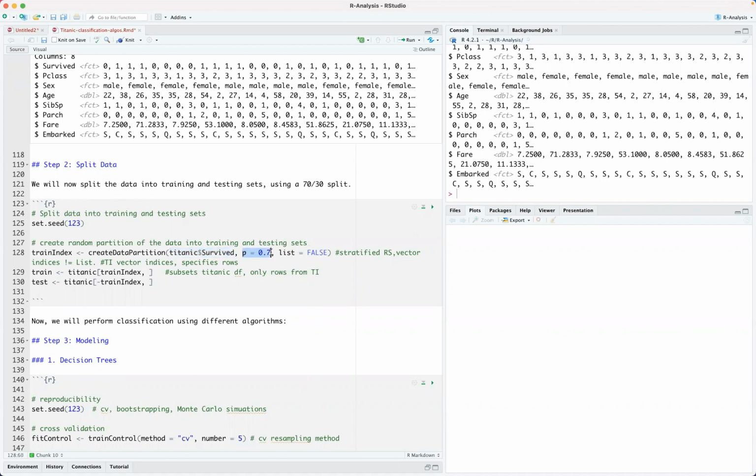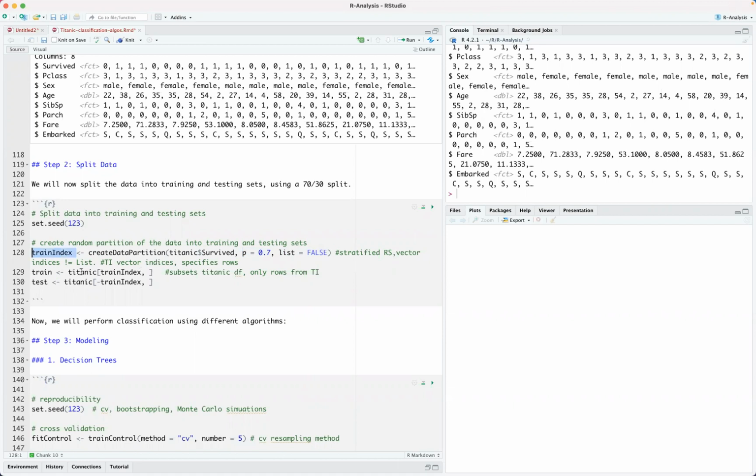The p here means the proportion is going to be 70% for training, and the remaining 30% will automatically be apportioned to the test set. And list equals FALSE means that we want to return a vector of indices rather than a list.